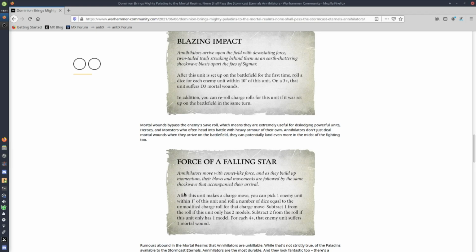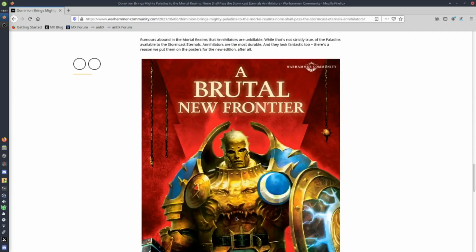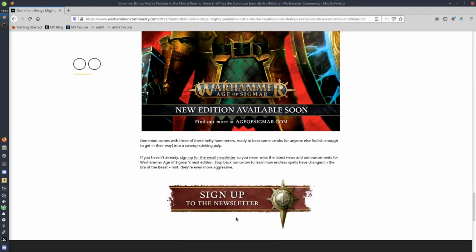You subtract 1 from this roll as it only has 2 models, and subtract 2 from the roll if it only has 1 model. This here as well really does state for me that these are 3 model units. I don't think there's going to be an odd sized unit in this box set. I think we are getting 3 model units with these by how this rule is just worded. And for each 4+, the enemy suffers 1 mortal wound. So they do mortal wounds on the charge, and then they're very defensive. And that pretty much is what we got shown in the article.